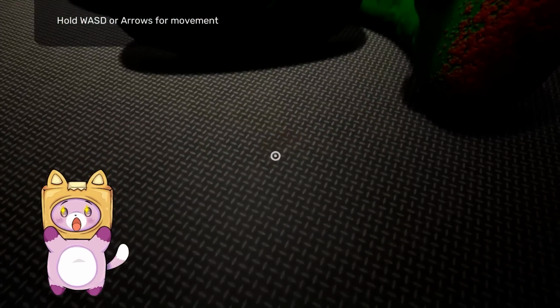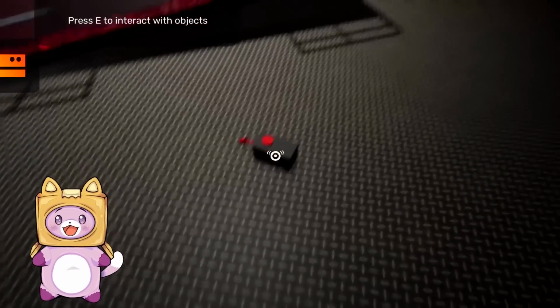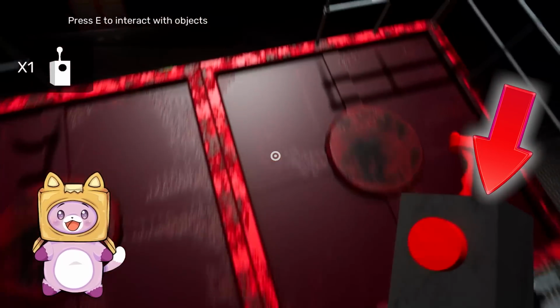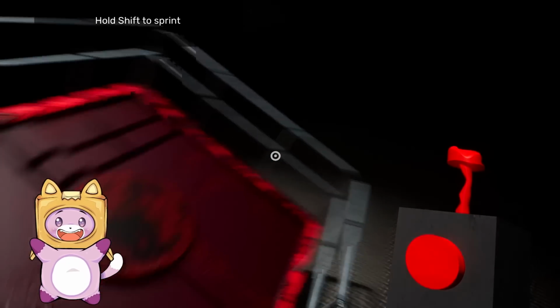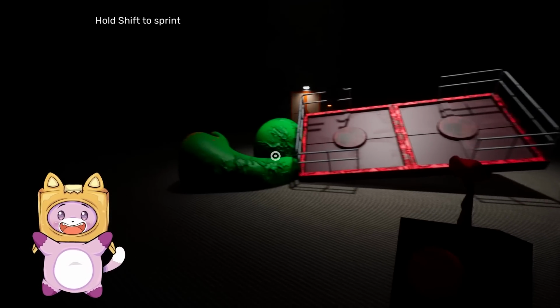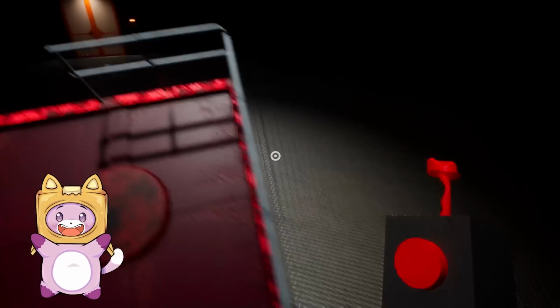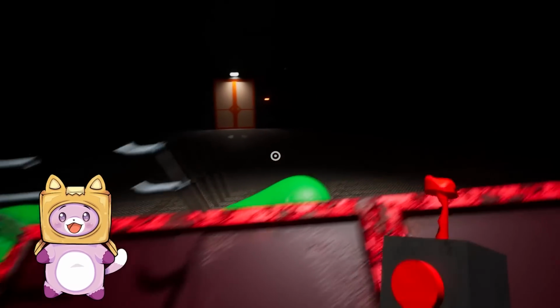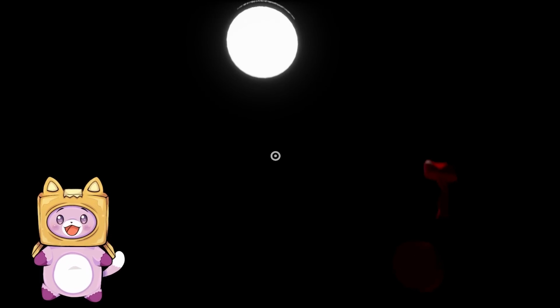Whoa! This is Jumbo Josh. Oh, we just got a key card. Press E to interact with objects. Oh, this is our remote for the drone that we had in the first chapter. Whoa, so this starts exactly at the end of chapter 1 where Jumbo Josh gets oofed by whatever we were standing on here. So we were going down into the basement and now we're here and it starts exactly at the end of the basement. That's really cool.